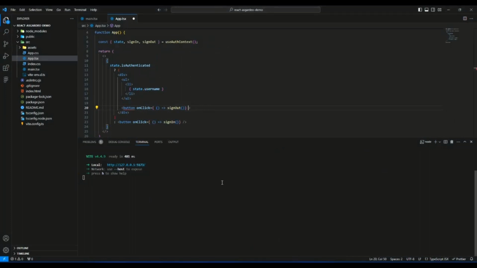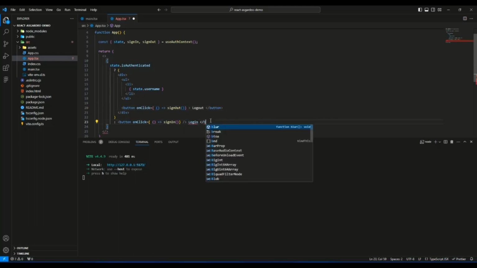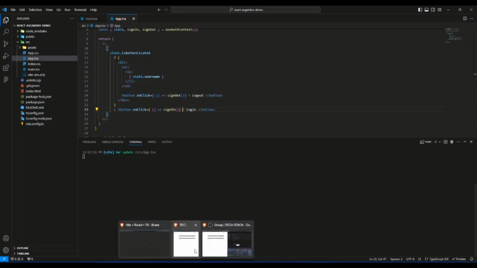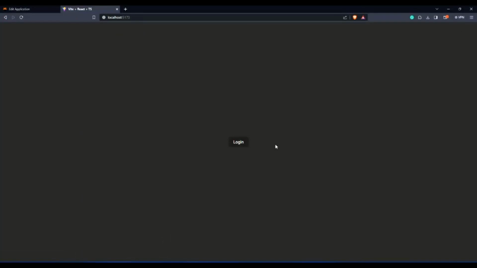So let's say log out and say log in. And we will remove this here. So it will hot reload the setup. So you can see the login button.